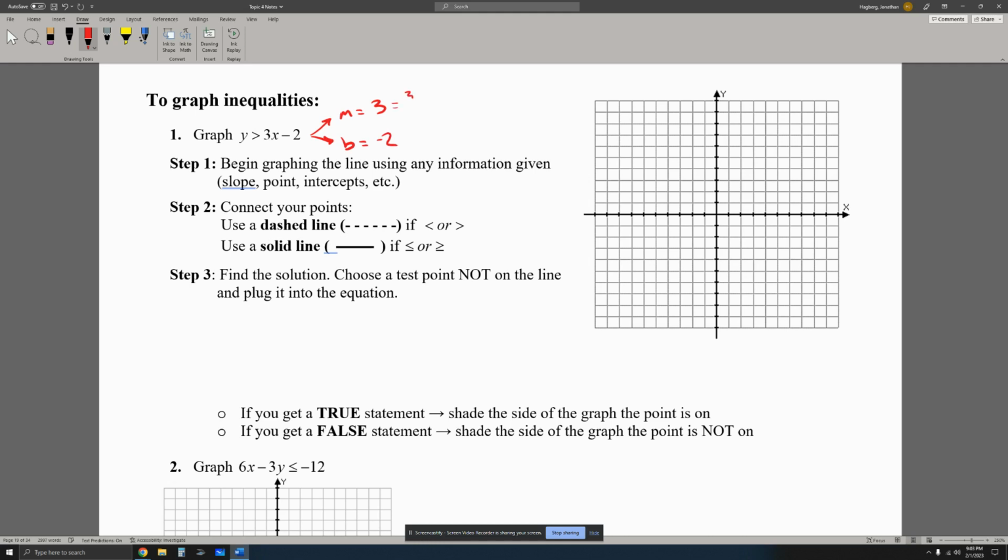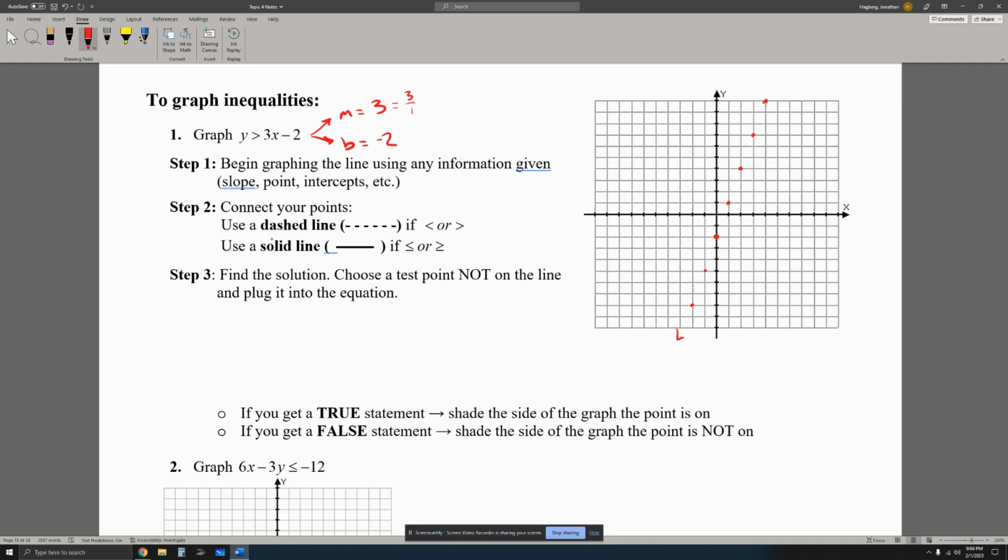I'm going to rewrite that slope as a fraction. That helps me graph it. So let's go ahead and graph this. We start with the y-intercept, negative 2. And from there, we can plot our other points using the slope. So we're going to go up 3 and to the right 1. If you have, like the side of your ID, a calculator case, a straight edge, a ruler, anything like that, it's helpful to graph these lines. I am graphing digitally, so it's a little bit hard for me to draw a straight line, but hey, that's not too bad.